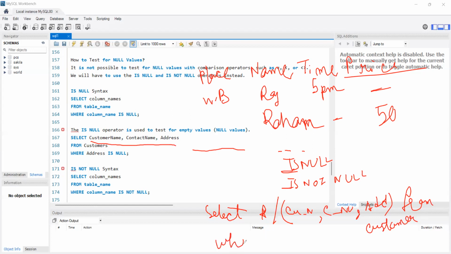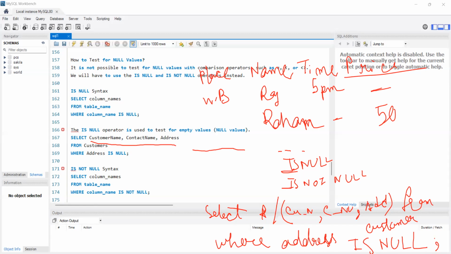Then the condition: WHERE address, the particular column whose null values we want to find. Here we want the null values from the address column. So WHERE address IS NULL will show the results where null values are present in that address column.